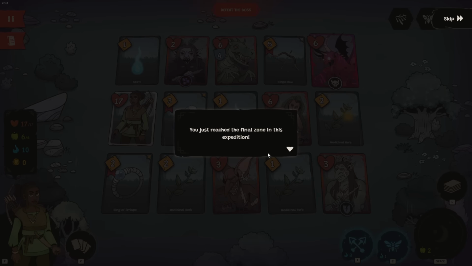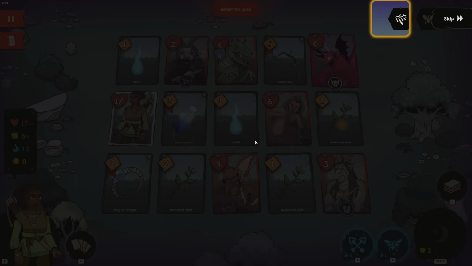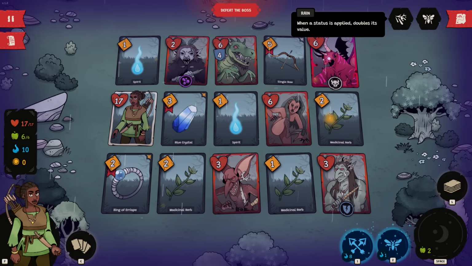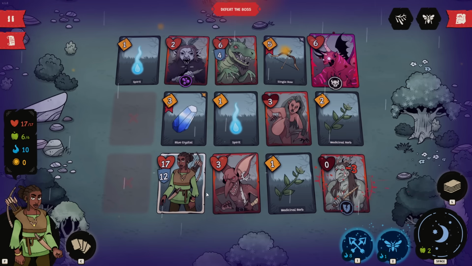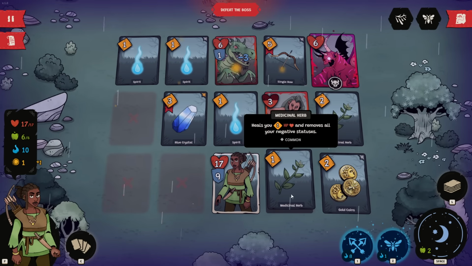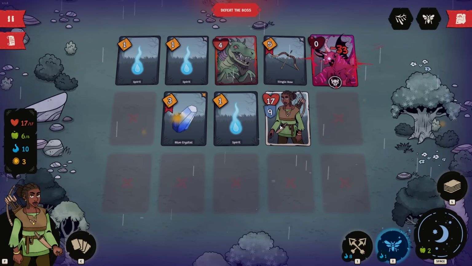Izibos. You reach the final zone of the expedition. Zone features a boss that must be defeated in order to win. There's no votive altar in this zone. Your only objective is to defeat the boss. There's the rain. Weather effects can change the classic rules. Mouse over to find out more. When a status is applied, double its value. Shield is a status. That's fun. Okay. Ooh. Music getting wild with it. But I do like it, but it's getting wild with it.